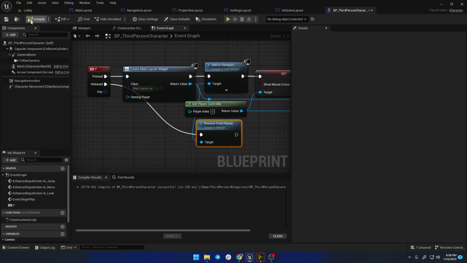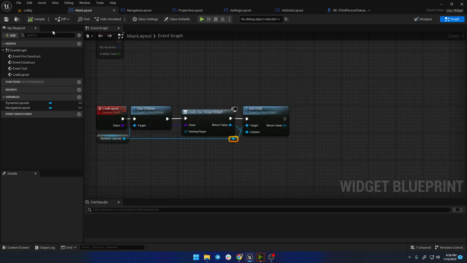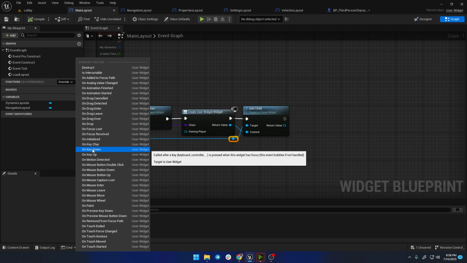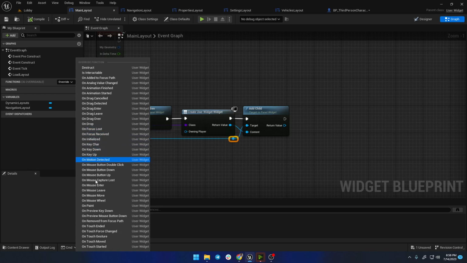You could do that, or you could go to the main widget and detach it from your character, so that way you can use it even when you possess something else, maybe a vehicle or whatever it is you want to possess, a tree. So what you do is click on override and then on key down, on key up. I think it's the same thing. I'm not sure if they have on key pressed.